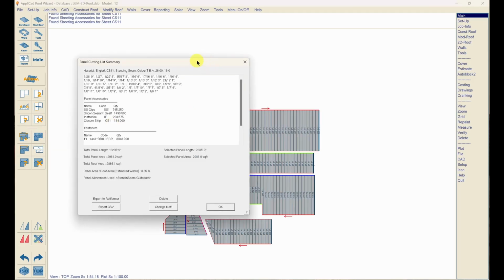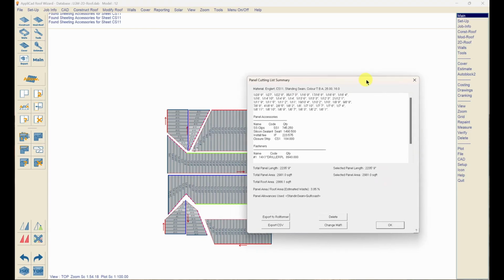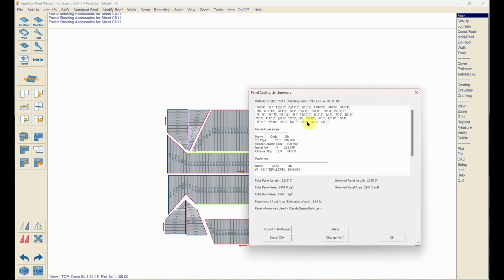It generates the entire thing as if I'd modeled it in 3D, and I've got a detailed breakdown of all the materials with a waste factor and the total length of coil required to finish the job. So we haven't had to model in 3D, but we've still got a very precise cutting list, which allows us to then go on and create a cutting list for fascia and gutter and trims and all the accessory items that go along with it, our clips and screws and yada yada. So practice with that. The function is Smart Lines 2D Roof.